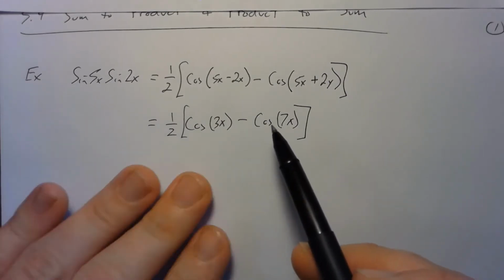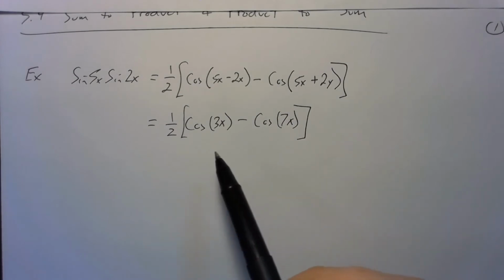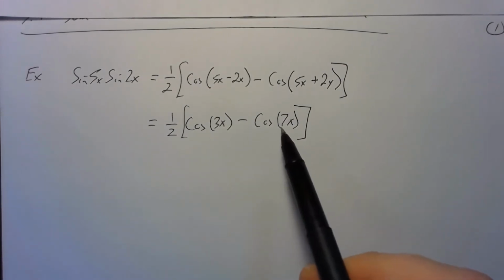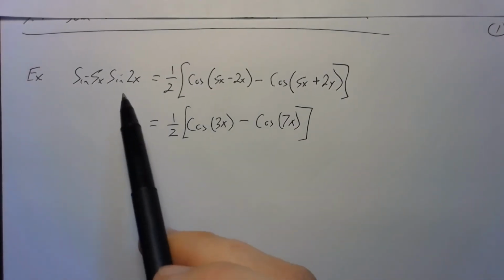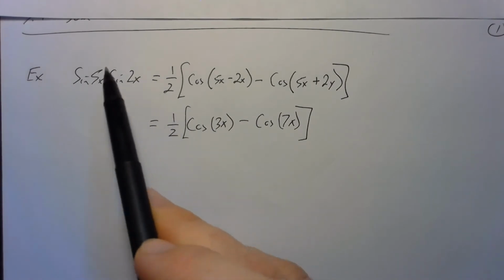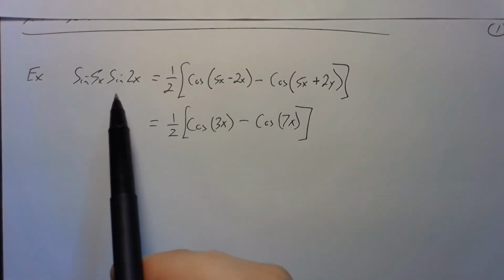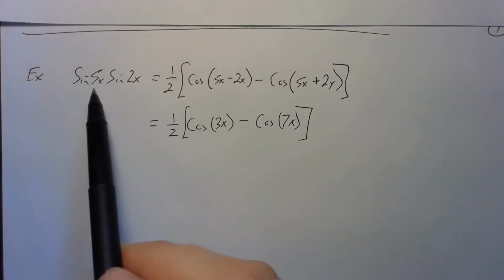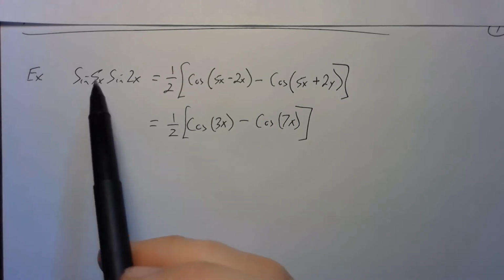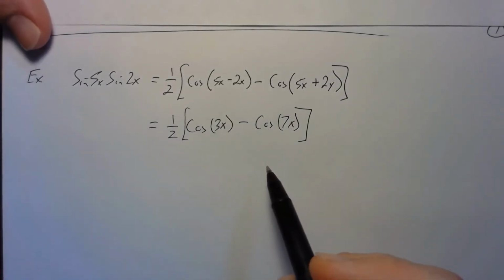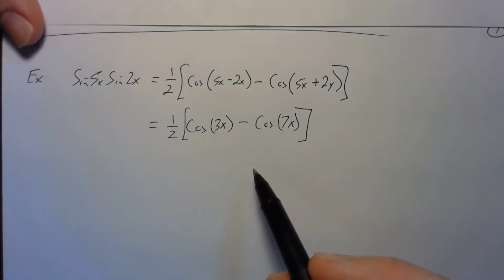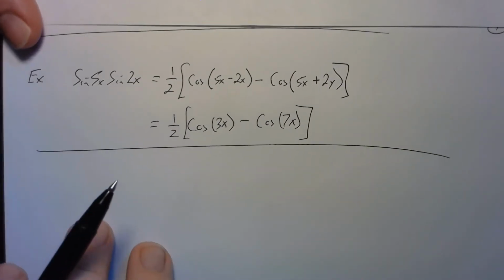So if the question had us do more work, we might want to go ahead and try and take these two and smash them together in some way. But it might actually be more beneficial for us to utilize the sine of 2x back here with a double angle identity if we wanted to manipulate this thing in any feasible way that would reduce it to no longer have multiple angle values inside these trig functions. But again, given that it said express this product as a sum or difference, that particular example is done.